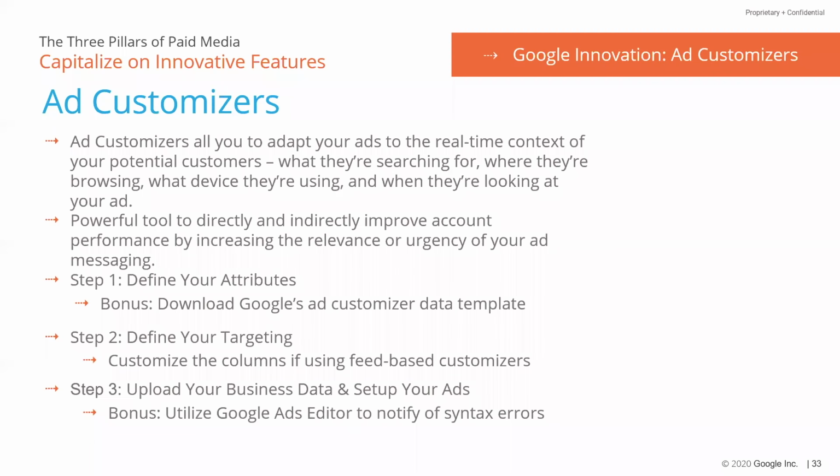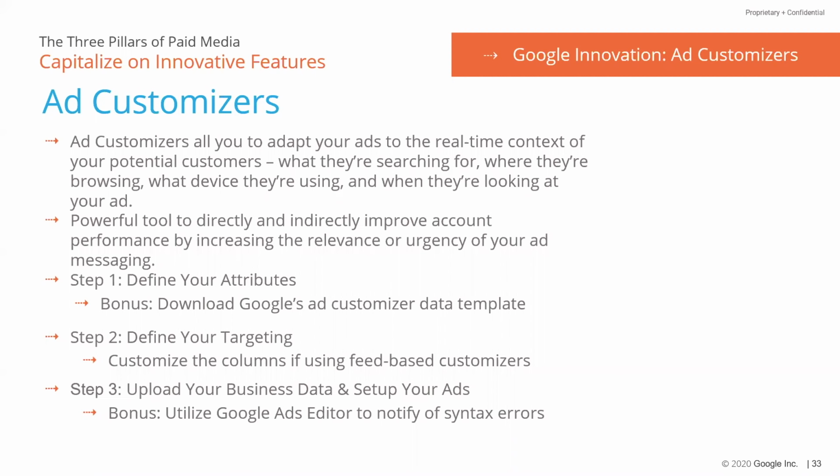So you want to customize the columns in your data template and actually map what attributes trigger different pieces of business data, and then out of what campaign or ad group they serve from. Keep in mind, uploading business data is only required when using certain ad customizers. The rest of them, like countdowns, can easily be set up right in the publisher interface.